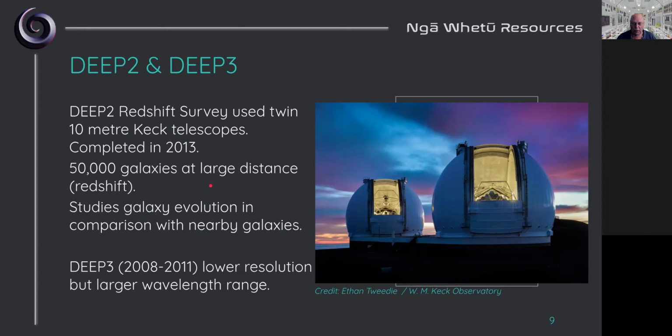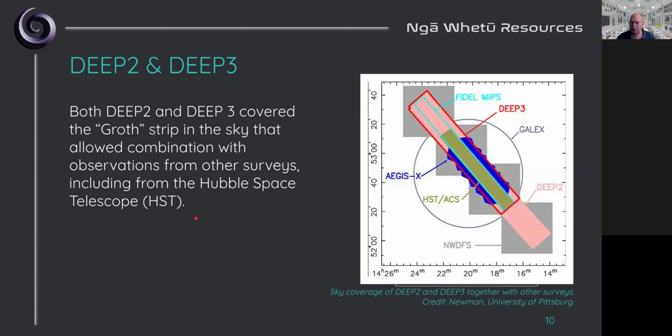This is how we make advantage of the fact that we look back in history by definition. Discussed that last week. I'm not going to go into too much detail here. This is a famous strip. Again, this is just one particular area in the sky where they have combined different projects that have been happening, different surveys. You see the HST here, the Hubble Space Telescope, is also included in here. This is how they can try to combine the efforts. And this is a multi-year effort in an international context. So this is really a slow, but very high intensity kind of project that they perform. And I'll come back to that here.